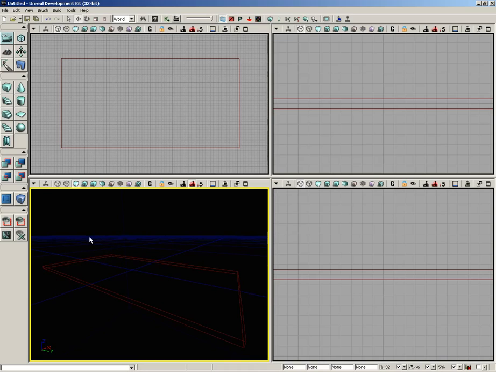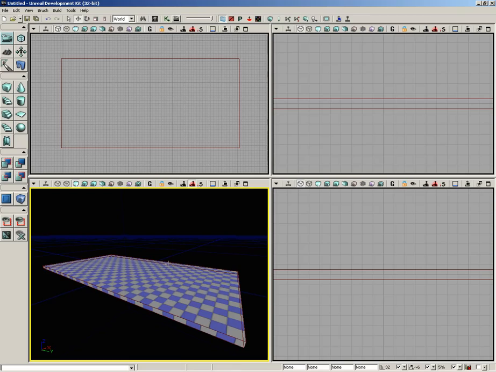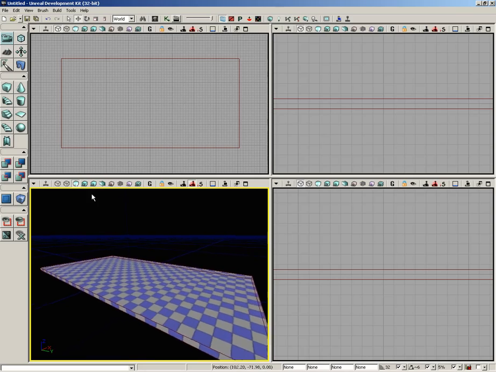Now we need to add this in as geometry. So back over in the toolbox, again in the left-hand column, about 2/3 of the way down, you'll see the button labeled CSG Add. Go ahead and click on that. Now here in my perspective view, I actually see a result. The only reason I'm seeing that is because currently I'm in unlit mode. If you're not in unlit mode, you can switch over to it by clicking on the unlit button inside the Perspective Viewports toolbar. So very quick and easy.